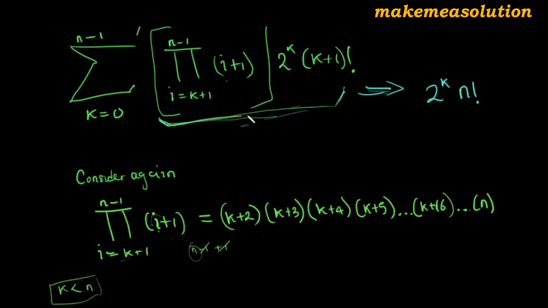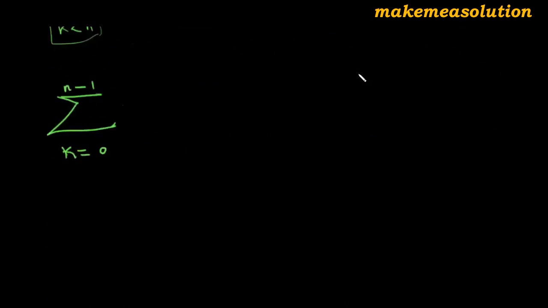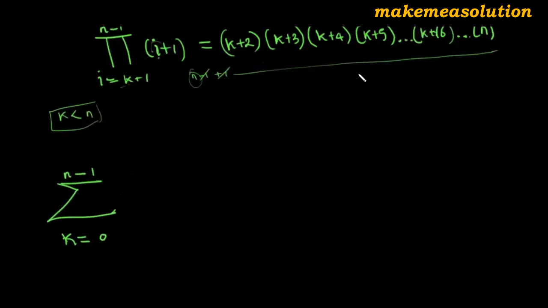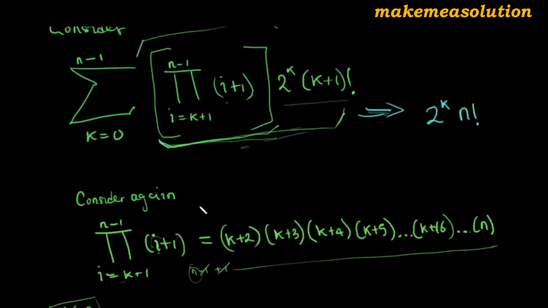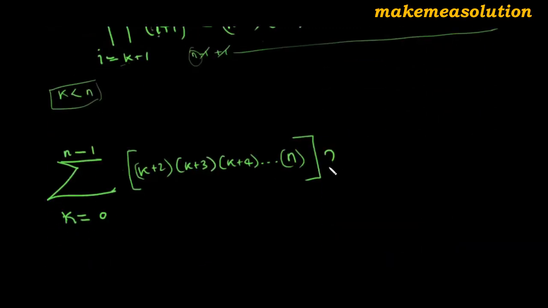So I want to substitute it with this that I have gotten and mix it with this one and see the beauty that I'm going to get. So I'm going to copy it. For my product operator, I'm going to have a k plus 2, a k plus 3, a k plus 4, and a dot dot dot, then finally I now have an n. Okay, so this is the outcome of the product operator here. Then the next thing is actually this one, 2 to the k, then k plus 1 factorial. So you have 2 to the k and k plus 1 factorial.